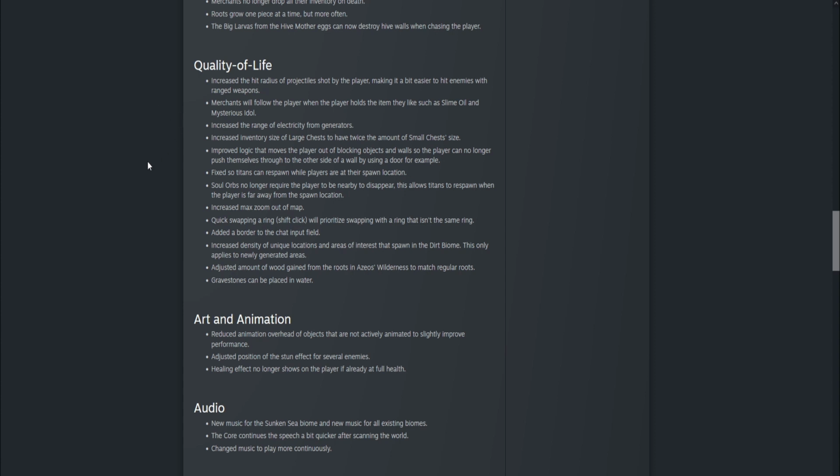Now we have increased the range of electricity from generators, and increased the inventory of large chests to have twice the amount of small chests. This is a big one. I logged back into my world and all of my large chests actually had room now. They are massive. You have plenty of space, so we don't have to worry about getting a ton of chests anymore. Soul orbs no longer require the player to be nearby to disappear.